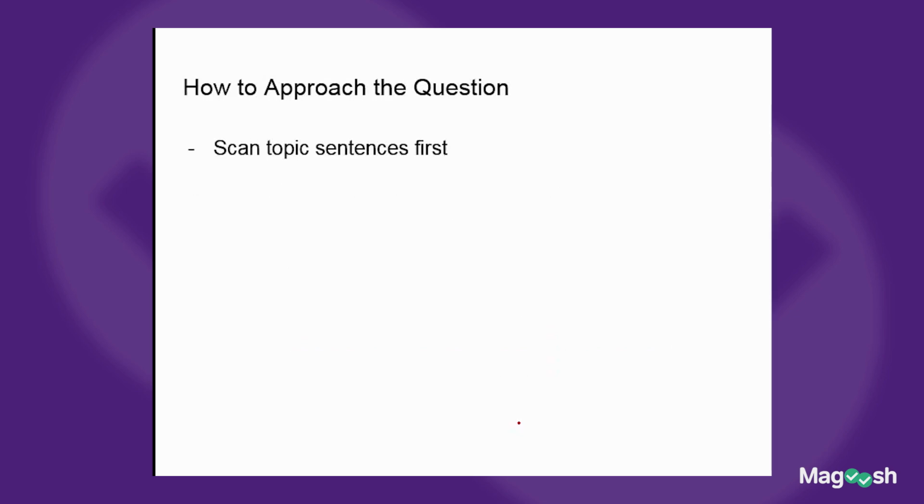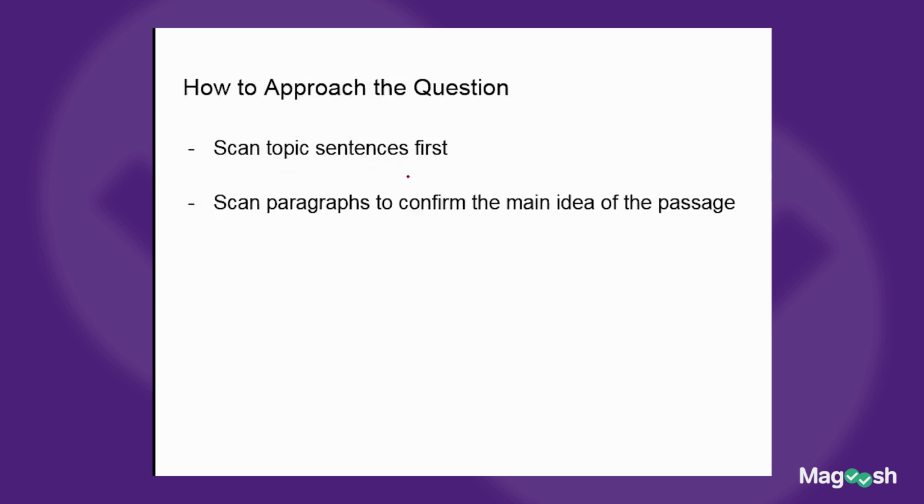Okay, what's the best way to approach this question? Well, the first thing to recommend is definitely to start by scanning topic sentences. Now you have to be careful. The answer will not always be in the topic sentence, but that's a really, really good place to start. Most answers will be there. Remember, topic sentences are usually the first or second sentence in a paragraph that provide the main idea for that paragraph. Since these are main idea questions, it's very common that the correct answer can be found in one of the topic sentences.